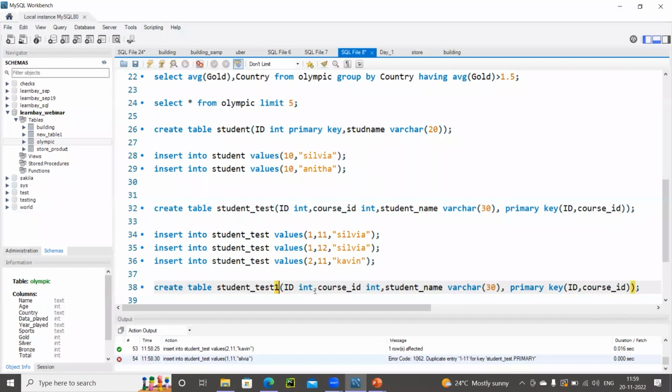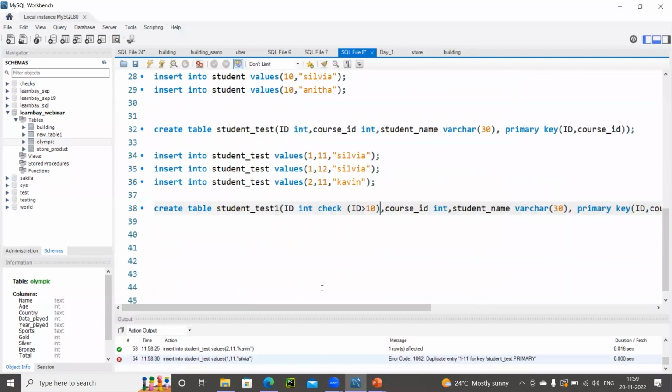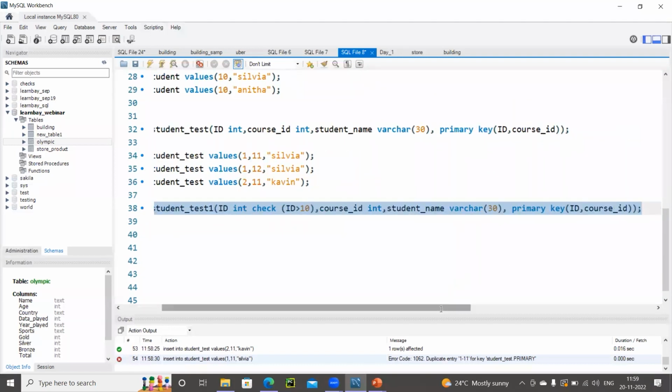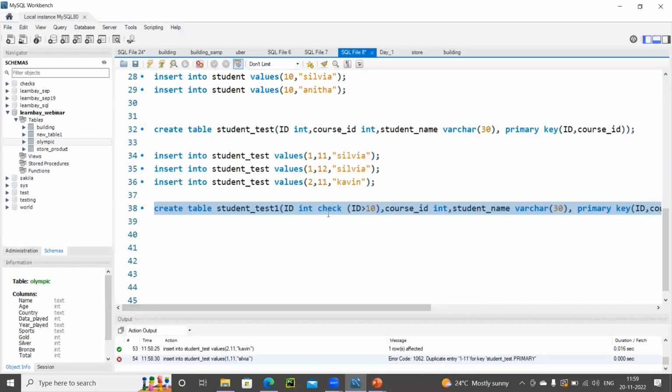And here I'm going to write check. The ID has to be greater than 10, which means I'm going to create a new table with ID being an integer column, and the value inside the ID every time the user feeds should always be greater than 10.